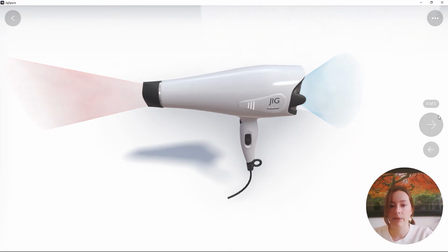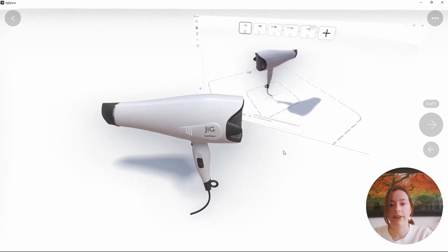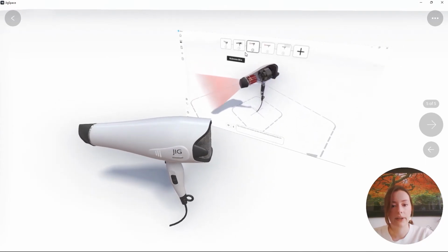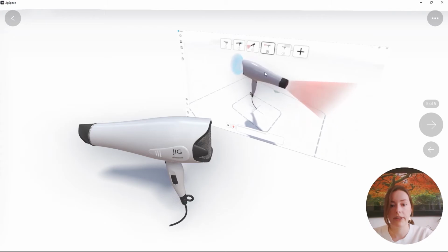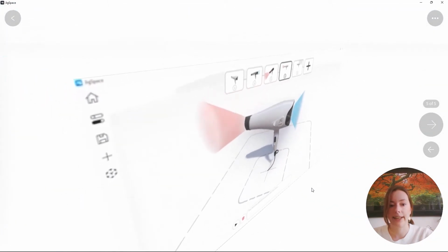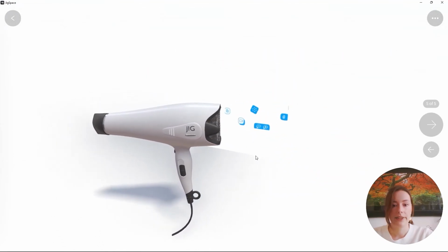And if I go to step 5, we have our hairdryer and the video file in our scene. And as you can hear, we've got audio and the music that comes from the video file too. And this object works just like any other object in the scene. You can even step behind it. And so that's our jig so far.